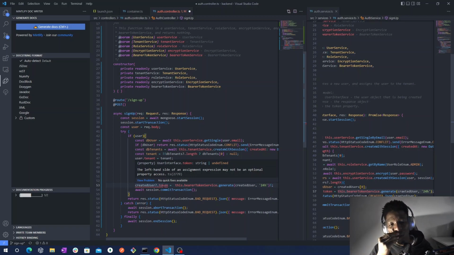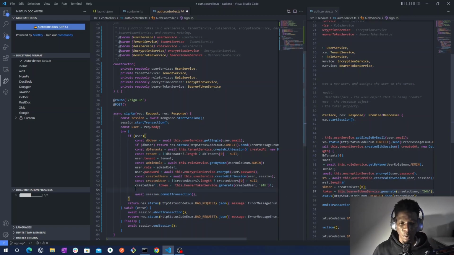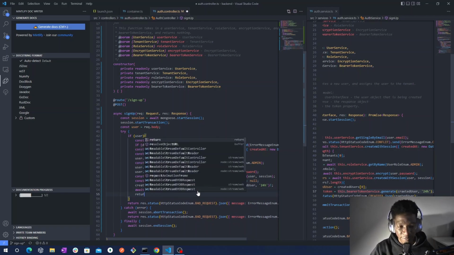It should not have an optional property. So I need to add this instead. So that's done. And now that we created our token, we will commit our transaction.